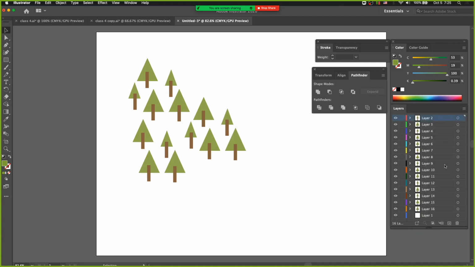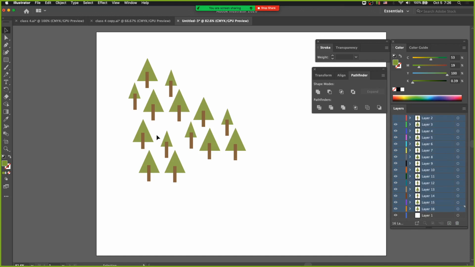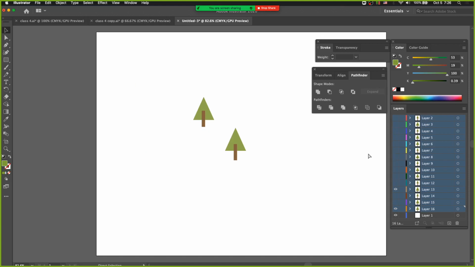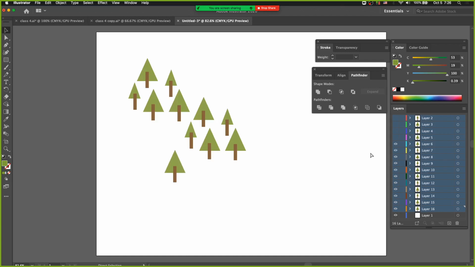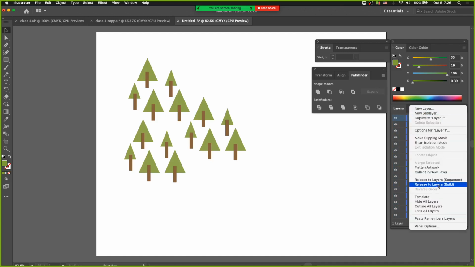Export layers as, let's see. Do I see it here? I might be confusing it with Photoshop, but there's an option with layers that you can export them as PNGs. So that you can do. One more time. So that was sequence, and then release to layers build, let me just try that.